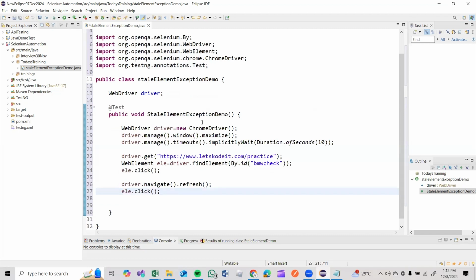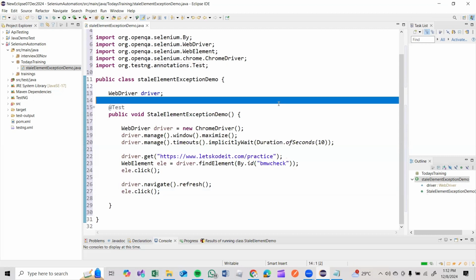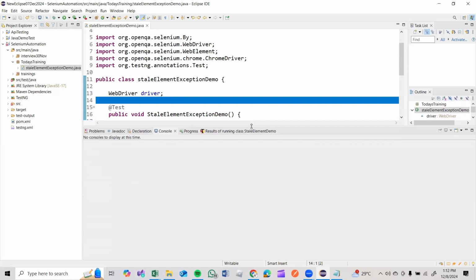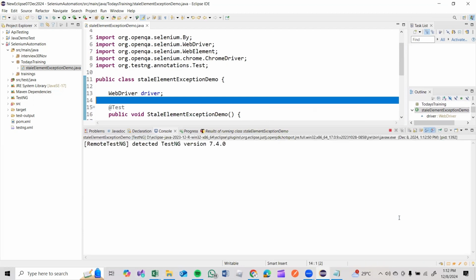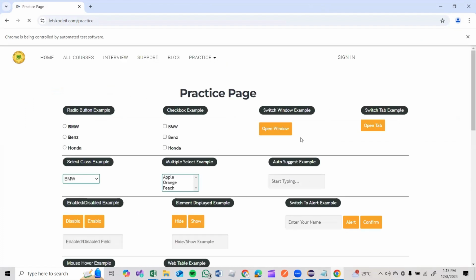So I am going to run this. Let me press Ctrl Shift F for formatting, Ctrl S to save, and then run this. Run as TestNG test. Just observe what is happening here. Now we will click BMW.